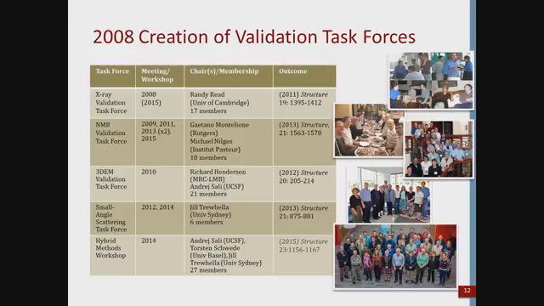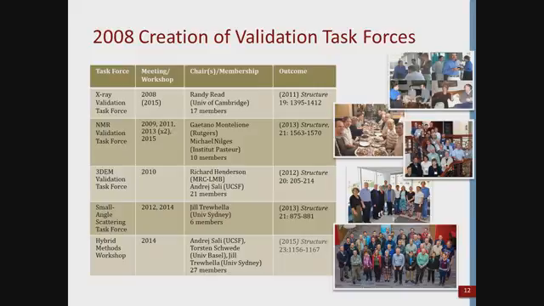Okay, so now we have the coordinates and we have the experimental data. So we can actually do what's called validation, and you will hear more in the course about validation. But basically, how do you know that the model that's in there is correct? How do you know it's the right model? And in order to do that, we had to have some kind of standard for validation. And again, we wanted community input to this, not just the PDB say, well, this is what we think, but rather find out what the experts think.